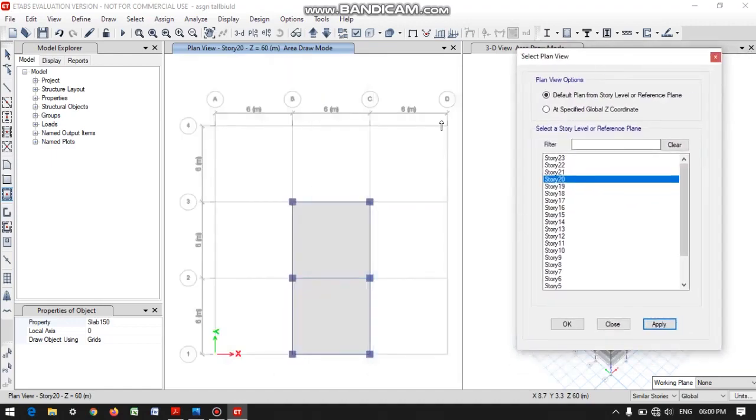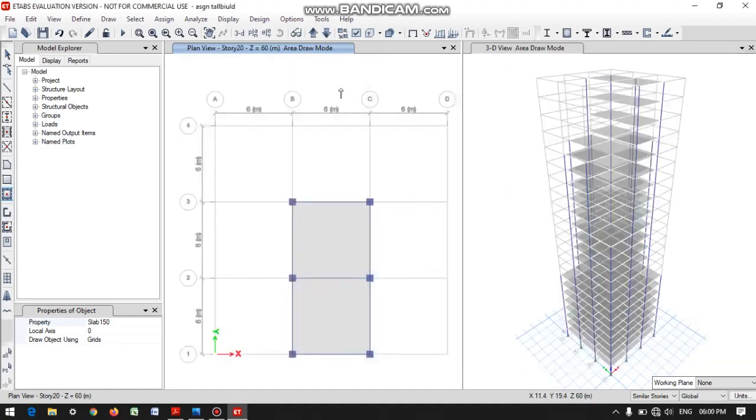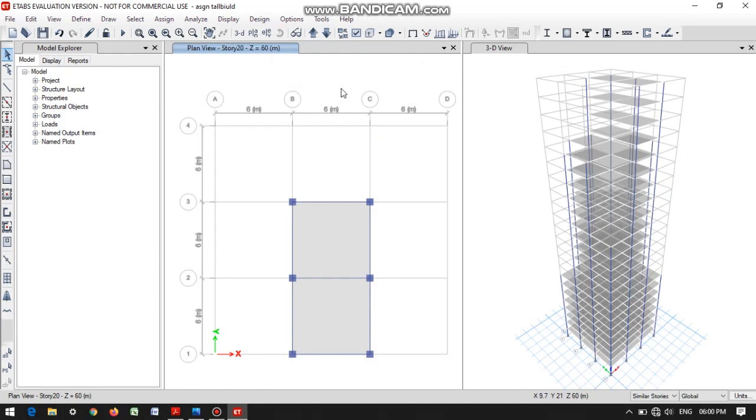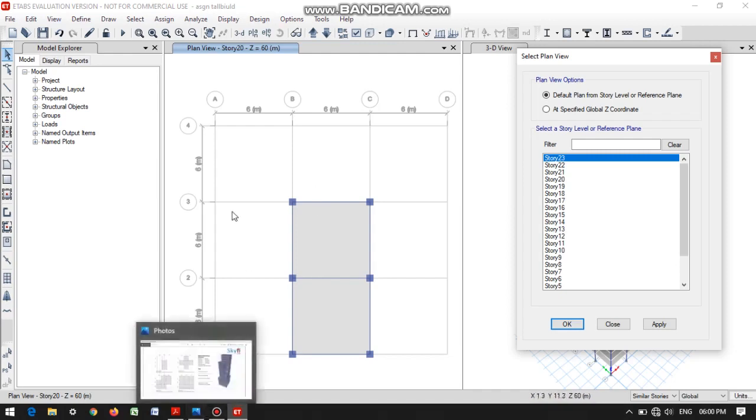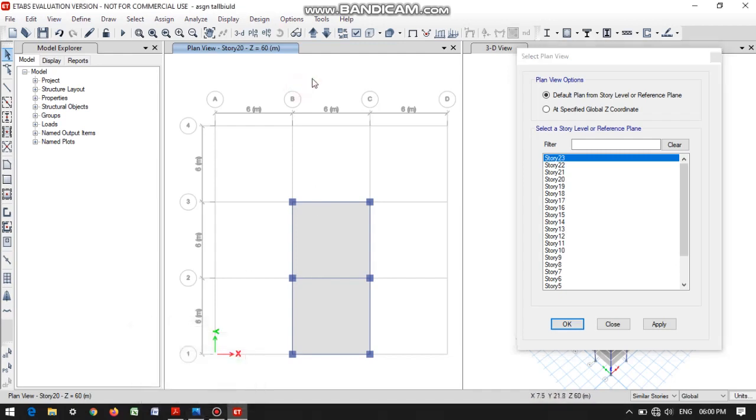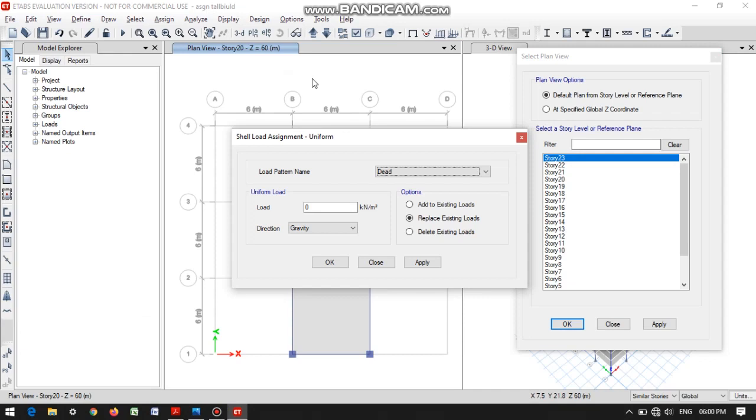Let's define loads. For loads, the dead load of 2 kN per meter square is uniform throughout the building.